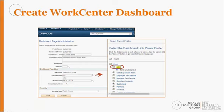So when you go to your navigation structure, main menu, purchasing, etc., or main menu, GL, what I did here was under the root node, many organizations create a folder, probably their company name, whatever that may be, to house all their customizations, custom pages, custom processes, etc. So it's not a bad place to put it if you're going to have multiple WorkCenters, or you could just put it under the module-specific folder, whatever you might prefer. But click on the folder, and that's where the WorkCenter will reside for navigation purposes.